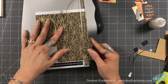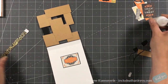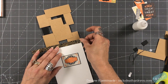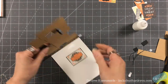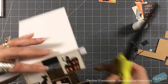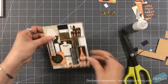Now I'm going to cut another strip for this that's a 1/2 inch, because again, when I open my card, that white strip going across the craft cardstock is really wigging me out. It's very white, you know. Now, what would be awesome, use a black card base. Just saying. I should have thought of that. But maybe you don't have that. Again, you can use white. Just use your papers to cover it up. And that's what I chose to do here. So by adding that strip across the top, I've got it continuing on the inside.